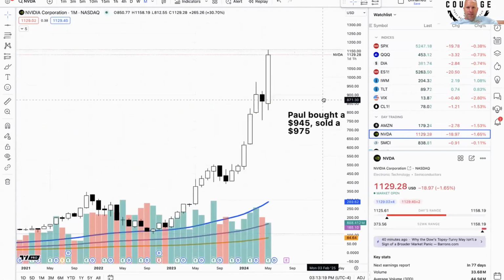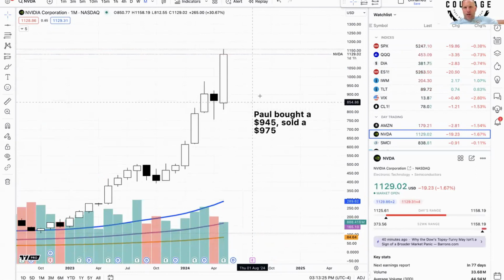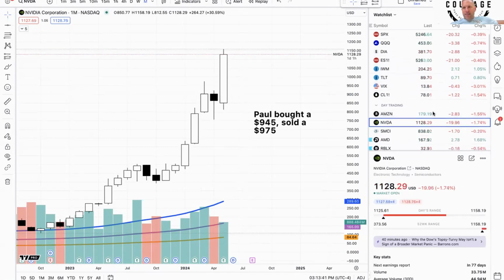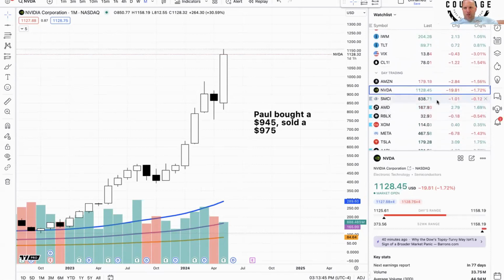Nvidia, that's a super strong candle here, very bullish, and that popped on earnings. We talked about that last week, and this thing made an all-time high of 1160. A little bit of a pullback now. This is going to split on June 7th. It's going to be a 10-to-1 split, so just keep that in mind. It's going to become a little bit more cost effective. I just wanted to put that on everybody's radar.